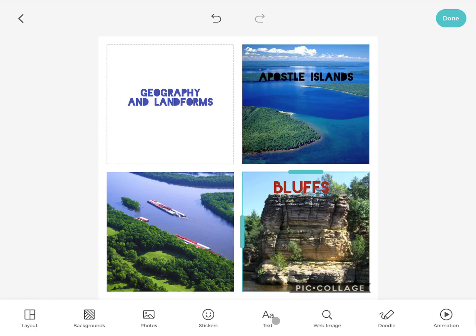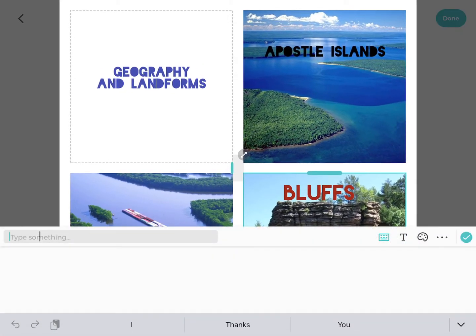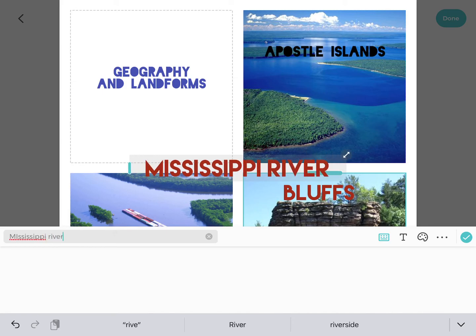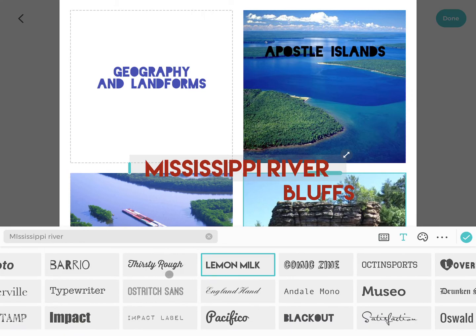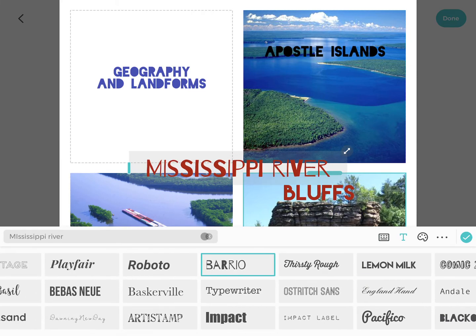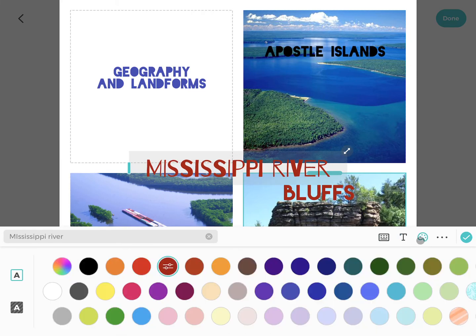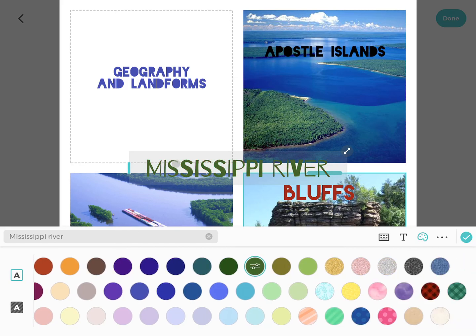So I need to go back to text and do Mississippi River. And I think I'm going to change the font on that one, spice it up a little bit. Let's do that one and change the color maybe. Let's do green.